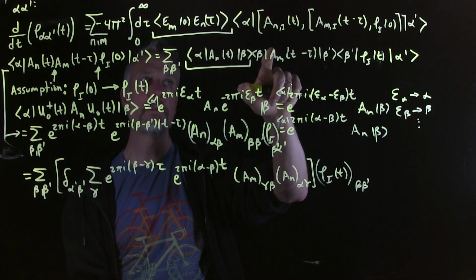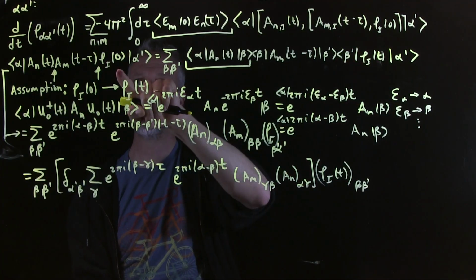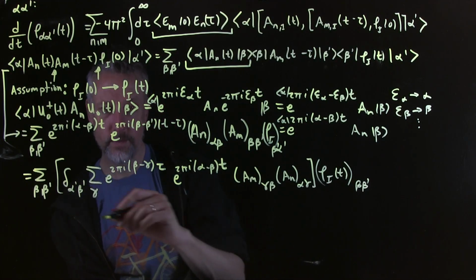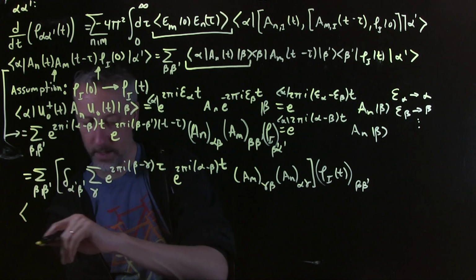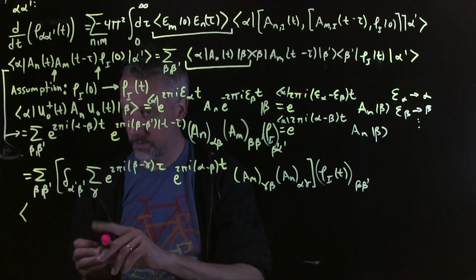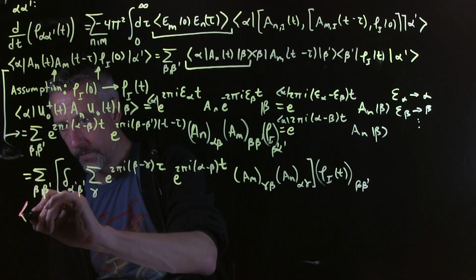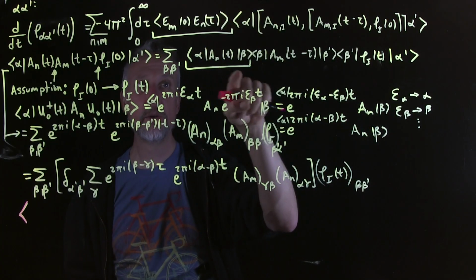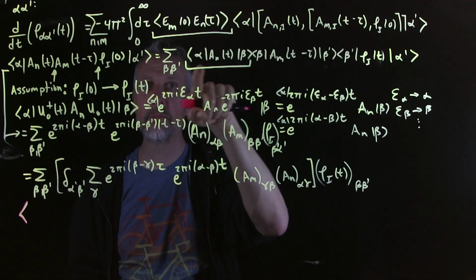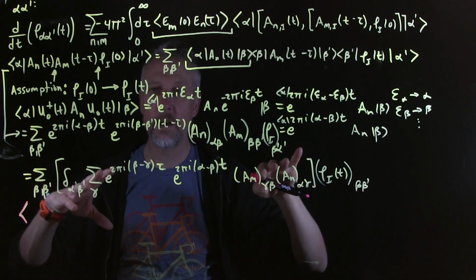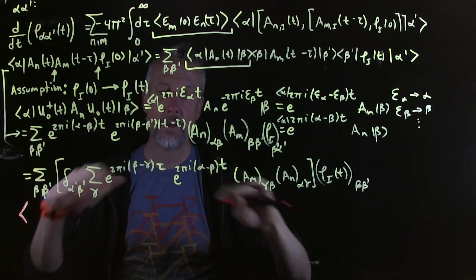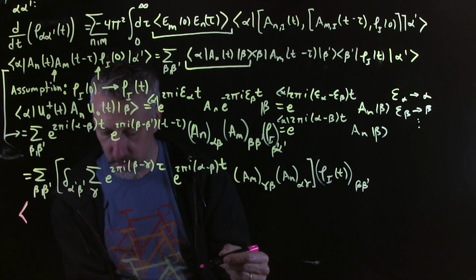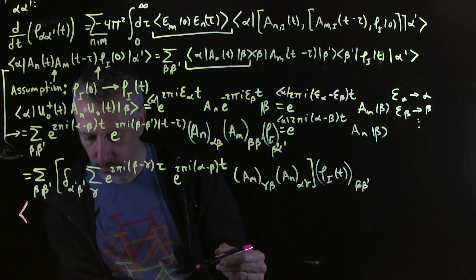Remember we have a bunch of terms. We have this one times that one. That's one we just did. One of the other terms is this. Maybe I'll do it in a slightly different color so it's more clear. So they all work out the same kind of way. The process of doing this is the same. You're going to plug in the definition of the interaction picture version, put in all those time evolution operators for U naught. They operate on their own eigenbasis. You get a bunch of exponentials, and you do the interesting but tedious algebra to figure this out.